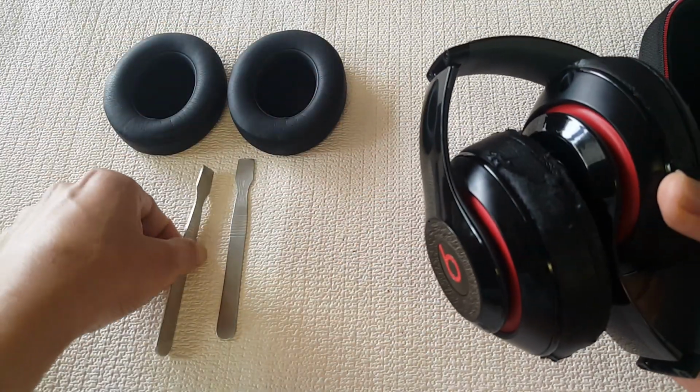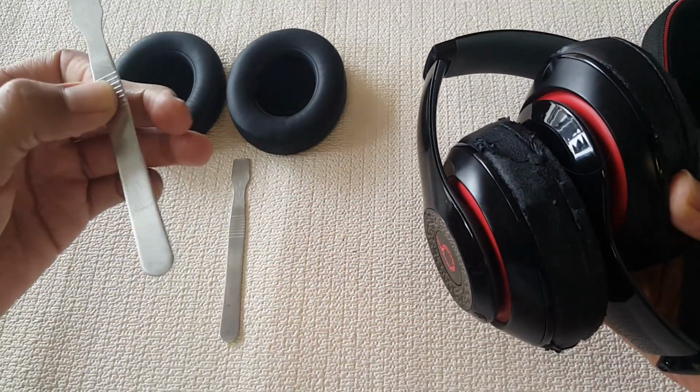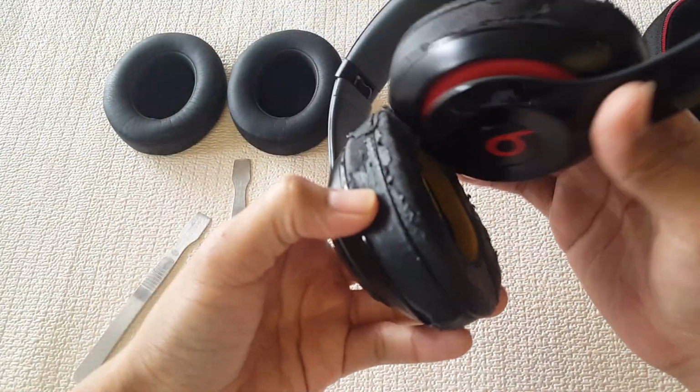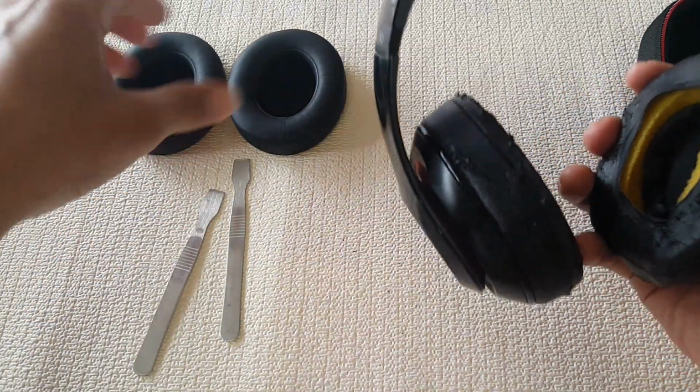What you're gonna need is just a simple pry tool, and once you have that pry tool, try to avoid using anything sharp, because you're just gonna have to pry on the edges and you don't want to do too much damage. It can be metal or it can be plastic. Again, don't use anything sharp.